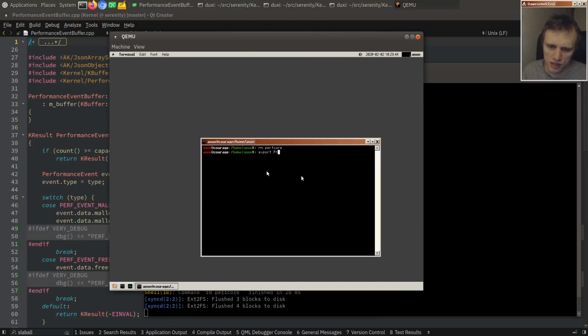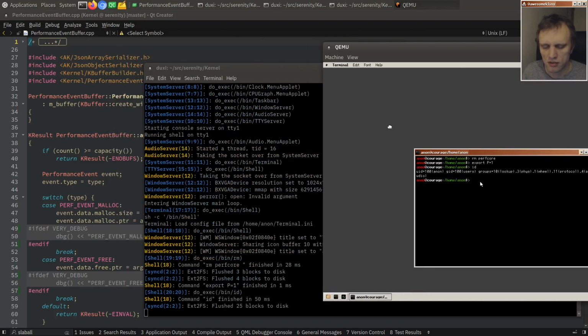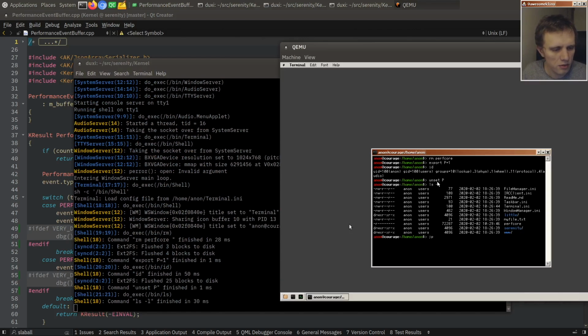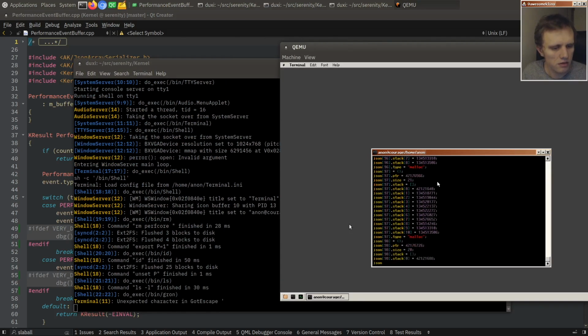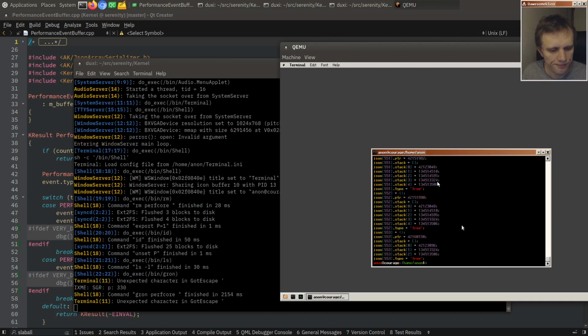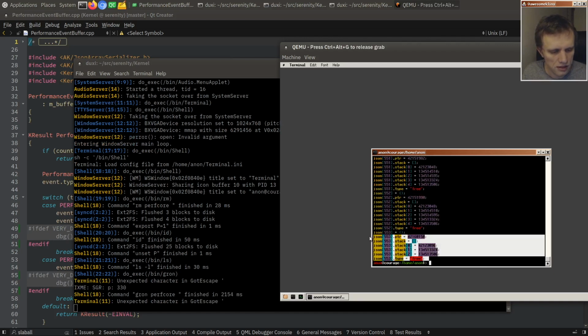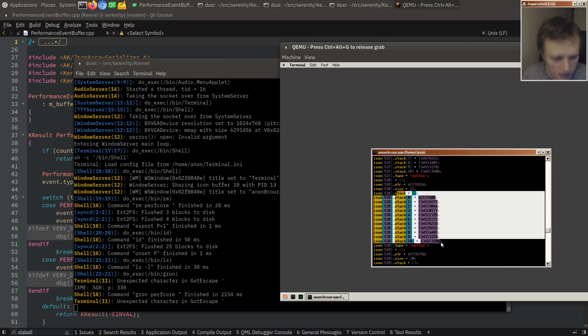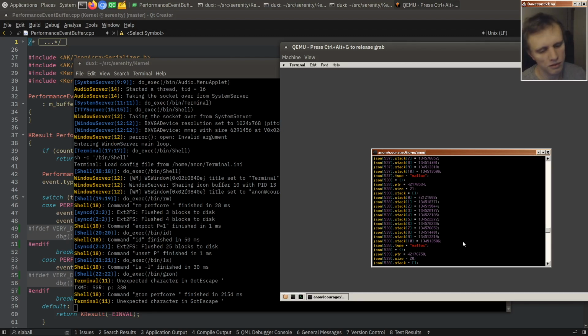So can we just see? Oh yeah, that's a lot nicer. So it doesn't soak up a lot of time. And now we have our perf core, and if we gron the perf core, then we can see that the free just has a pointer. There's no size for the free, and of course execution ends with a bunch of frees, but for mallocs, we have a putter, a size, and a stack of call frames. Very cool.